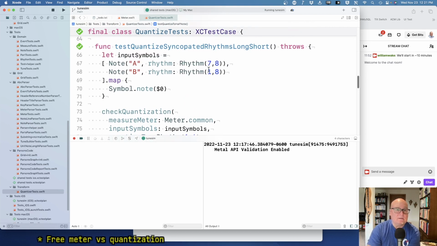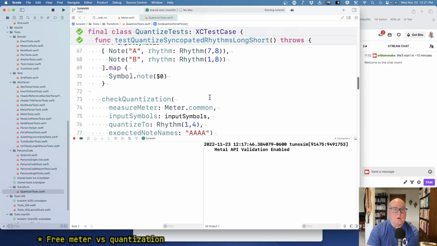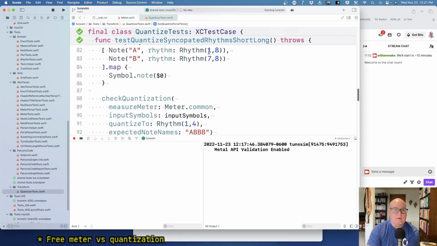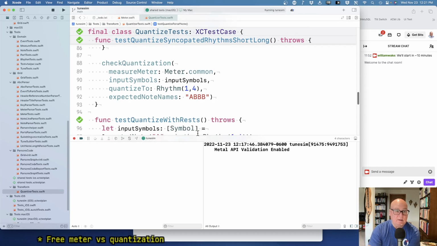So we have a note that's holding for 7 beats out of 8, and if you ask for the quarter note pace of it, the first two are A because this is A. The second two are A. The third two are A, which takes us to 6, and then number 7 and 8 are A and B. Well, we take 7, so it's also A. Okay, and we can do that the other way around. The first beat is A, second beat is B, but at a quarter note level, the next quarter note starts on B, and the rest of them are on B, so A, B, B, B.